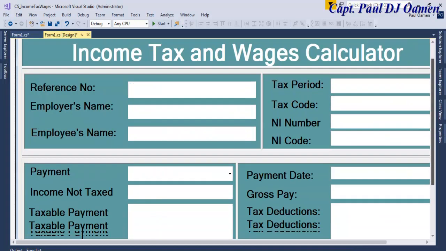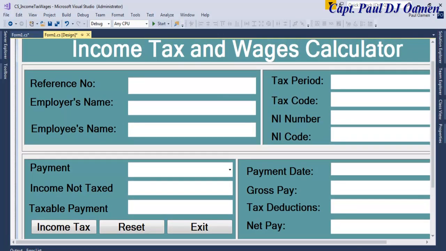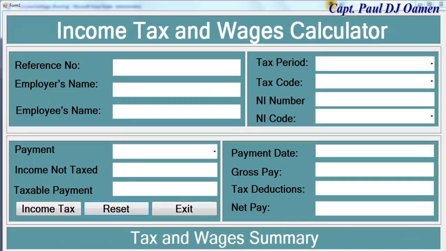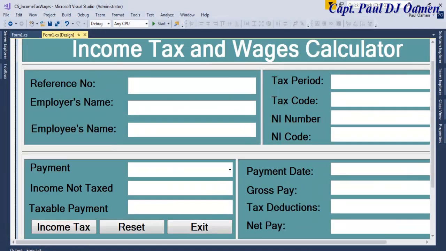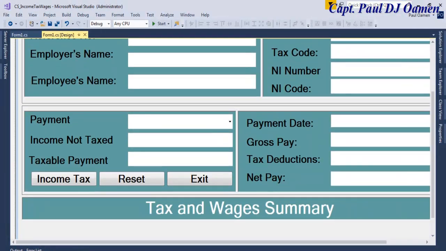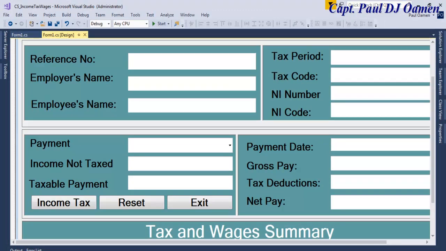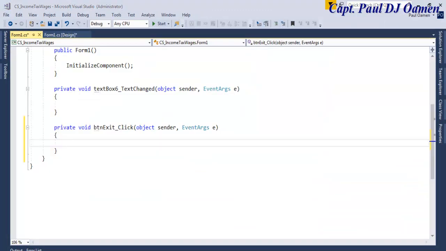Okay guys, this is how it looks now. So I'm just going to click on start to run it. Okay, let's exit now. This is how it looks anyway, but let's exit out and start work with the coding. So I'm going to scroll right now. Maybe let's start with the exit. Double click on exit. With the exit, I'm going to declare the following dialog.